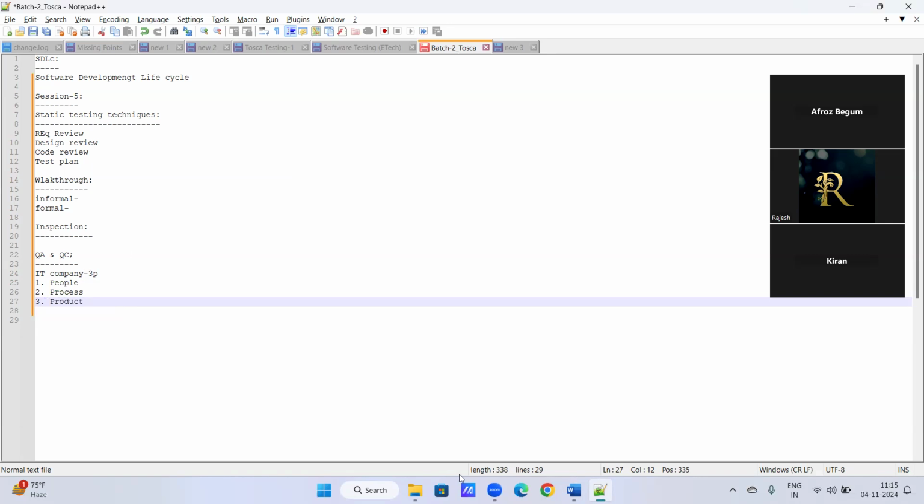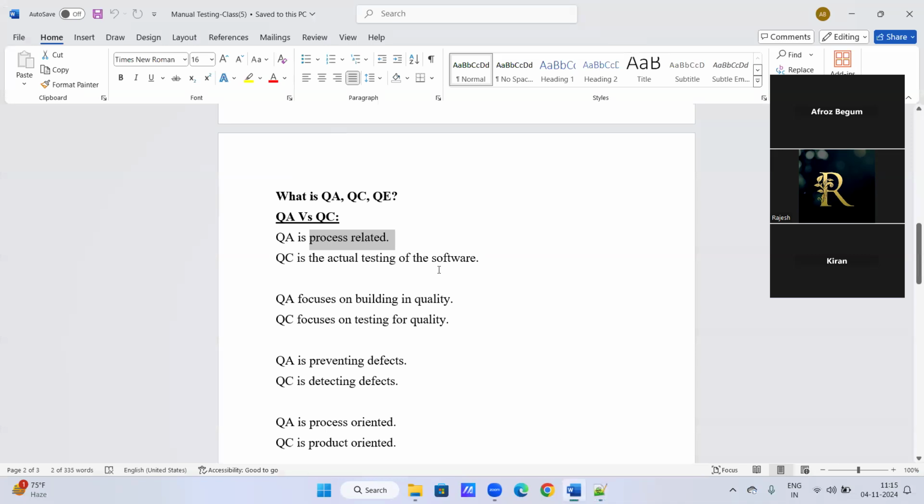The people who belong to QA define the process, talk about the process, and also ensure the rest of the people follow it properly. That is the responsibility of QA. Defining the process means high level management people come under QA.